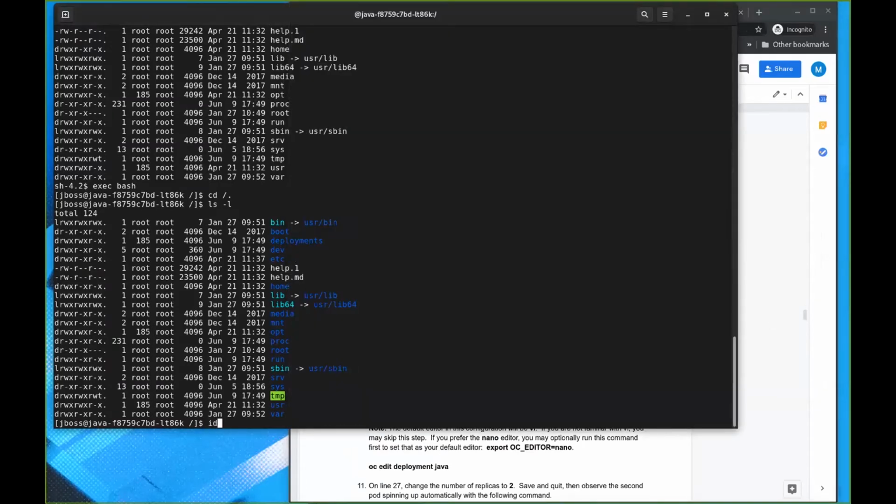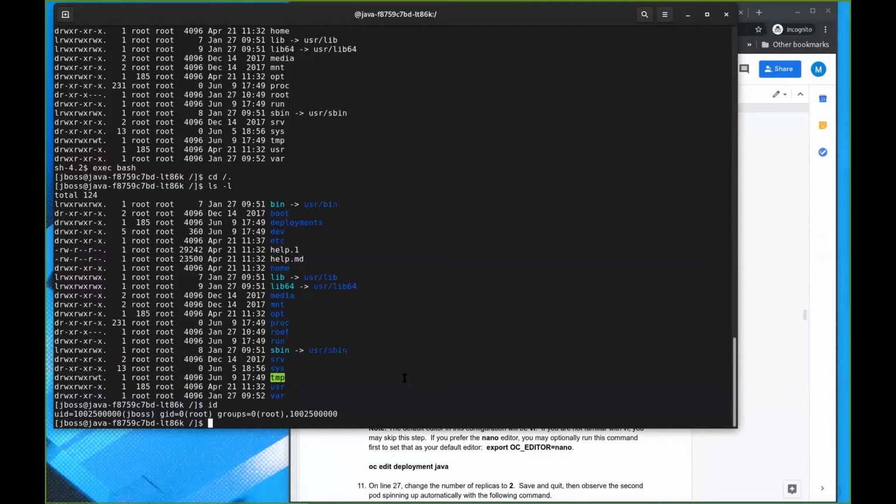And id: when we're logged in, you're going to be logged in by default as the user that is running the container. There are ways you could override this. One of the things that's good about OpenShift is that when it runs a container, it does not run those containers as root. In fact, to do so, you've got to turn off some security settings. So it's going to run containers using a random UID. In this case, it picked 10025 and then 5 zeros as the UID for this user. Each container gets its own separate UID value, and those are randomized and not root.